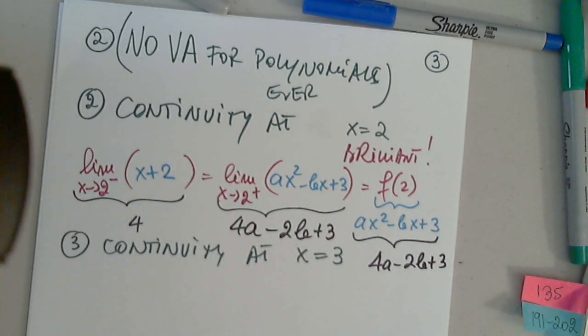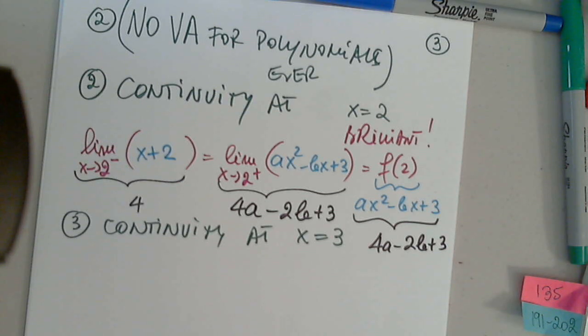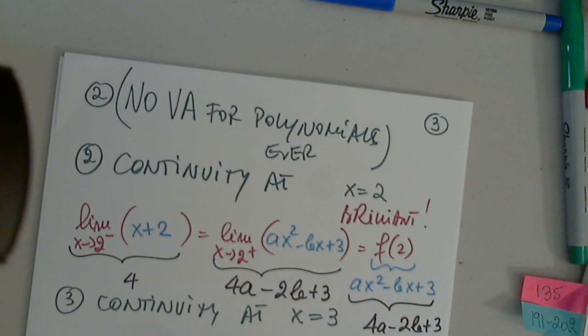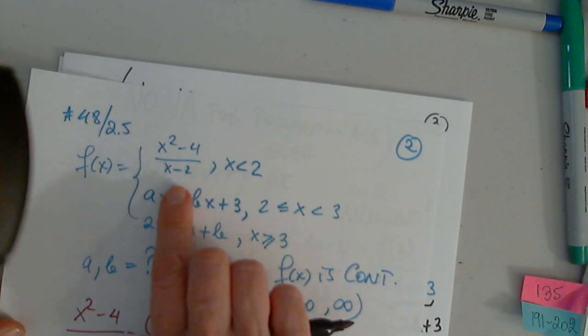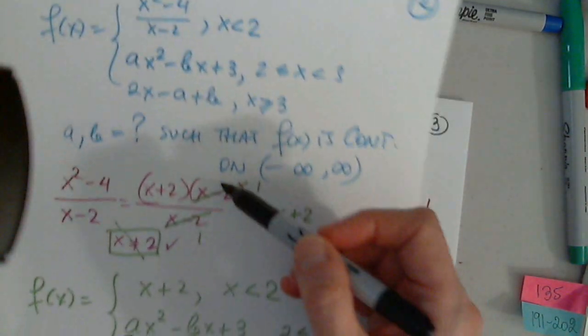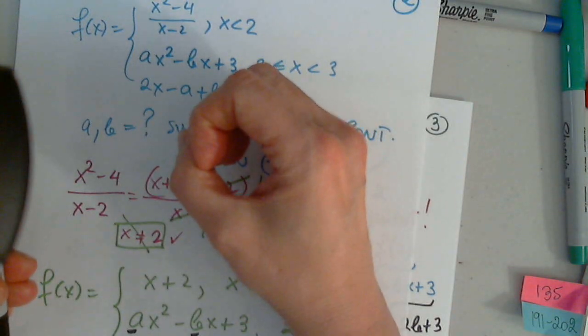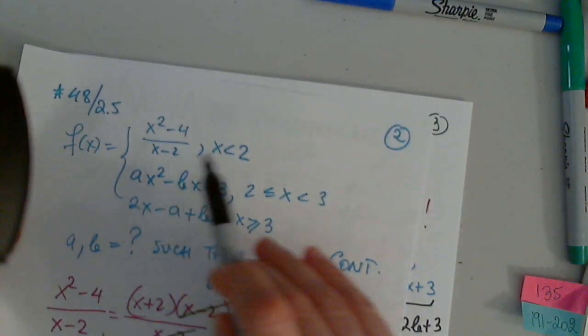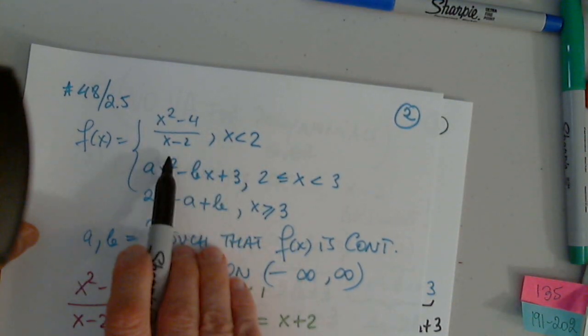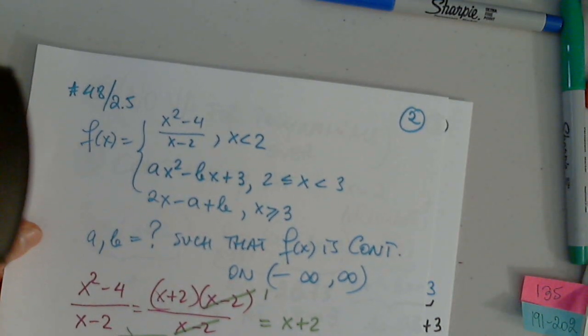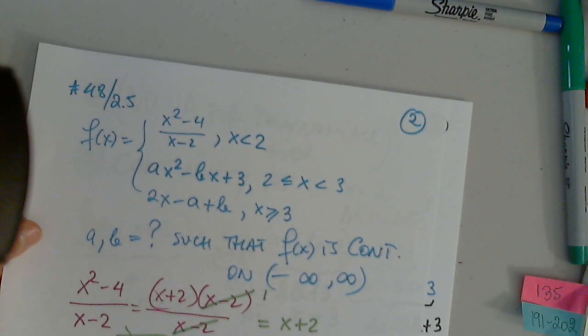Excellent. I have a question, though. Didn't we have an asymptote for the first function, x plus 2? X does not equal 2. So it would have had, because the factor simplified, it would have been a hole in the graph. But x equals 2 is not in the domain of this piece. X equals 2 is not here. So we cannot even discuss x equals 2 at all. Okay, thank you. Better? Yes. Perfect.